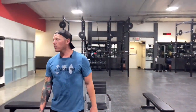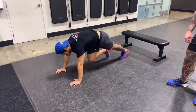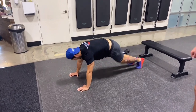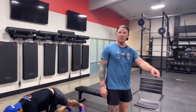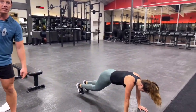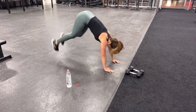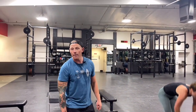Good. And I'm going to go to Ryan. Ryan, go to really slow mountain climber. Show them a modified movement for the end. Good. Just a slow tempo mountain climber, if he needs to do that for the remaining 13 seconds. And then we're going to flash back to Jenny, because she's still going strong on her plank jumps for 7 more seconds. 6, 5, 4. Don't stop, Jenny. You got it, babe. 3, 2, 1. Good job.